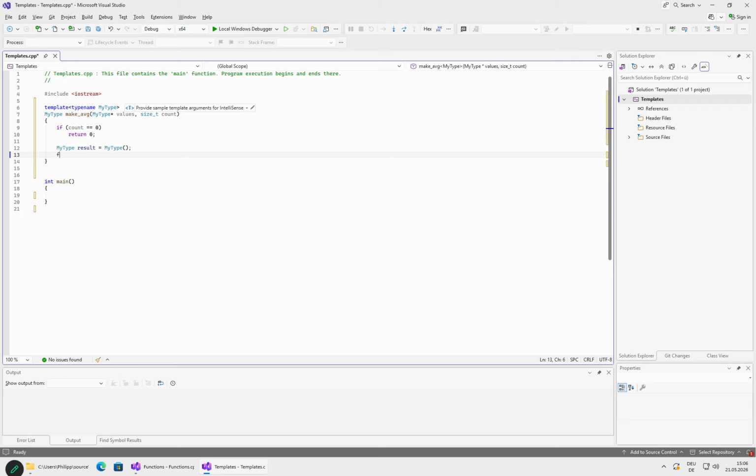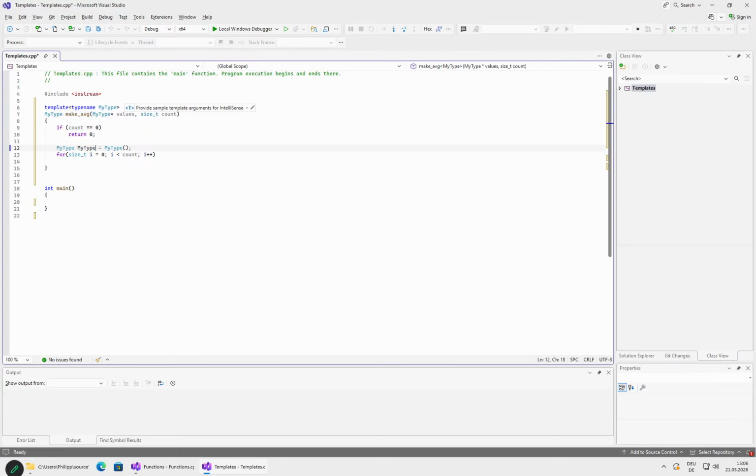Okay, then we make a loop: for size_t i equals 0, i less than count, i plus plus, result plus equals values at i. Of course, we assume that whatever we feed here will be just a standard array.